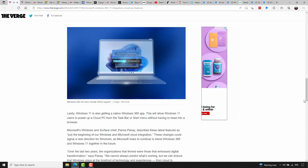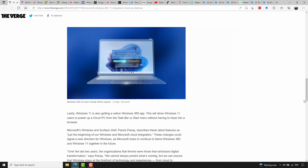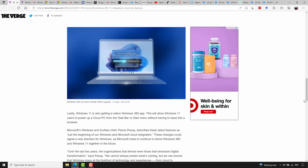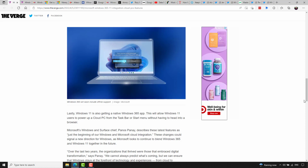Much of these features are things that Citrix accomplished previously too, but obviously since Microsoft owns the operating system, they can roll these features right in and make them more prominent and seamless, which again, as I've said before on the podcast, maybe begs the question about some anti-competition practices. I wonder how the likes of VMware will feel about this. Like, should that ability to add desktops directly in the Windows 11 operating system, should that have an option to also directly launch Horizon desktops too, as an example? Maybe it will in the future, who knows? I guess we'll have to wait and see.